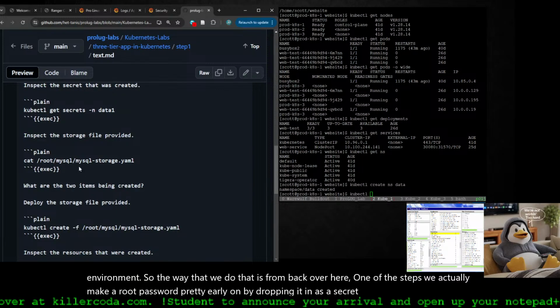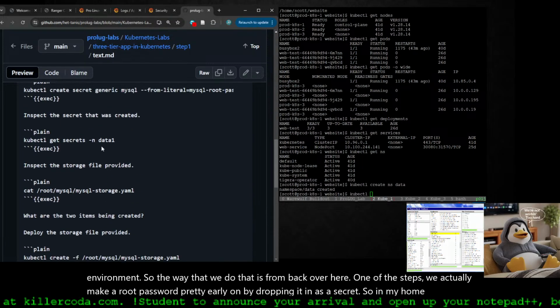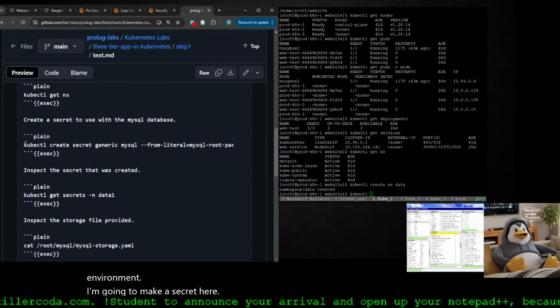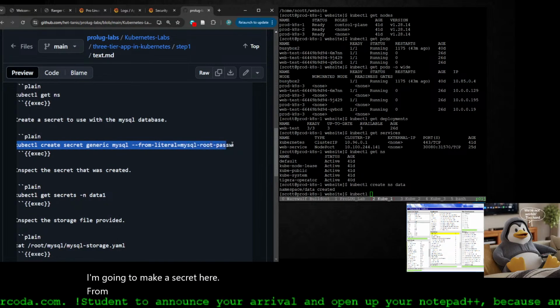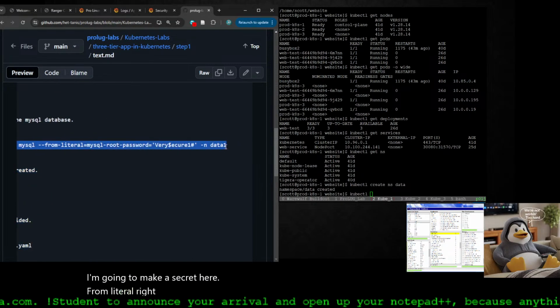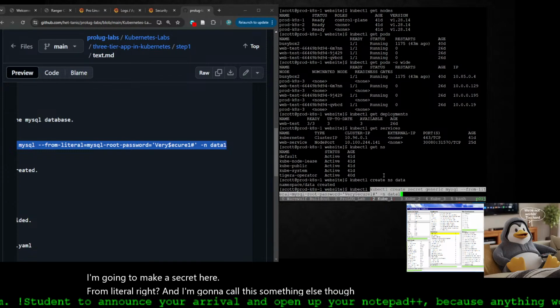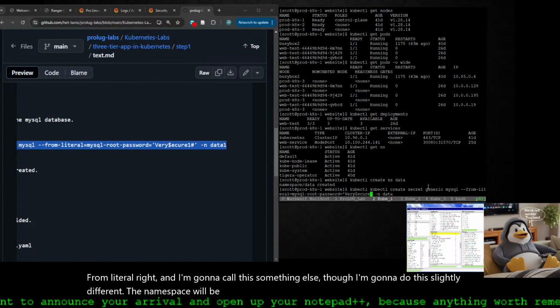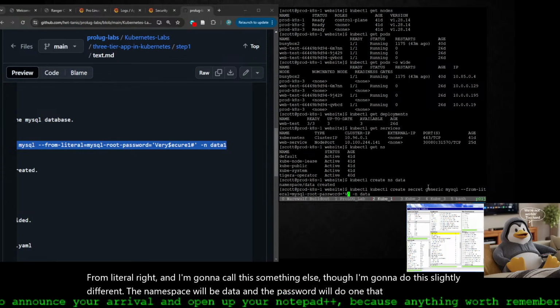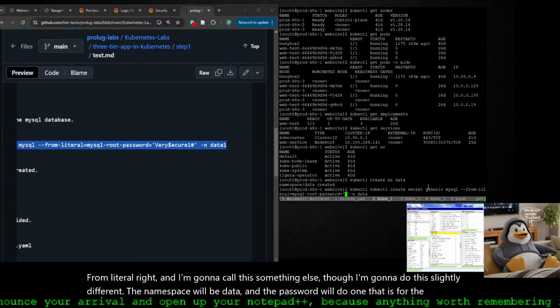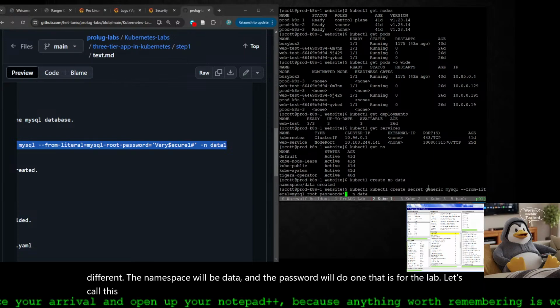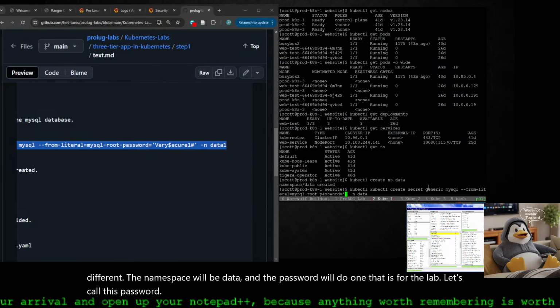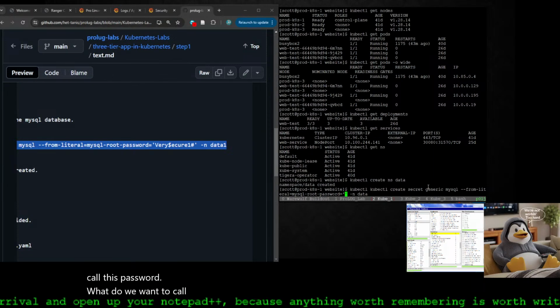So in my home environment, I'm going to make a secret here from literal. And I'm going to call this something else though. I'm going to do this slightly different. The namespace will be data, and the password we'll do one that is for the lab. Let's call this password. What do we want to call this? We'll do the very secure is fine.